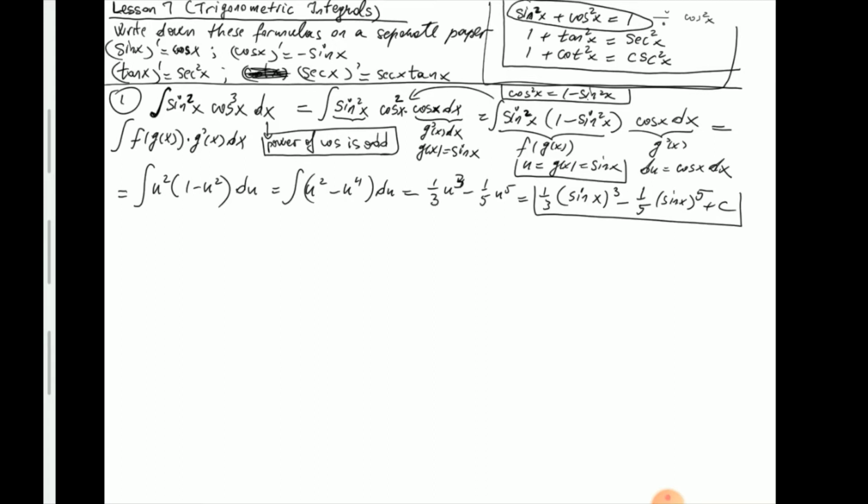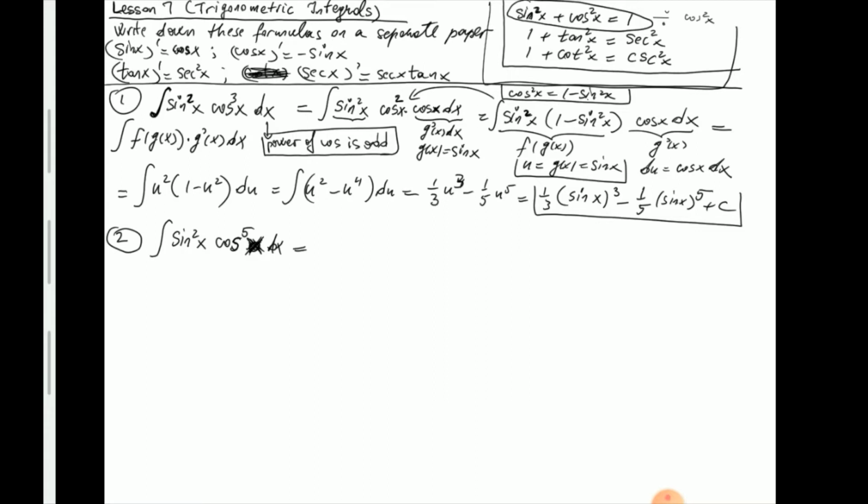So you can pause for a moment, and you should pause to gather your thoughts and rework the exercise and see how these steps worked out. And assuming you just did that, let's move on immediately with another similar example to emphasize why any odd power will work in this combination. So suppose, for example, that I have sine squared x cosine fifth x dx. Oops, cosine fifth x dx. I made a really ugly x here.